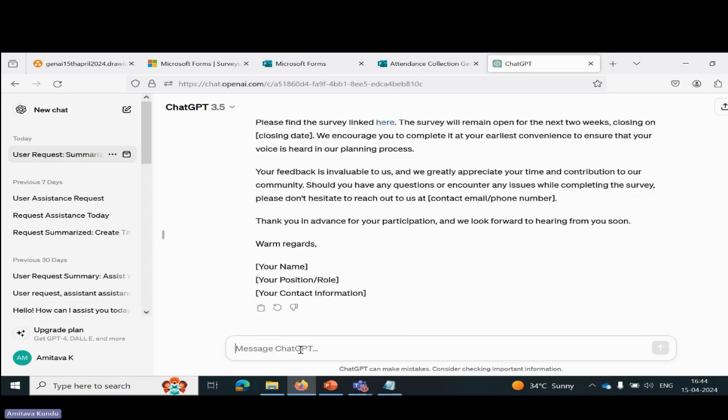Let me give another scenario. Assume that your driver has missed his work for several days without any notice, and you want to send an email to your driver with an intention to get him back to work. How can you generate that mail using ChatGPT?